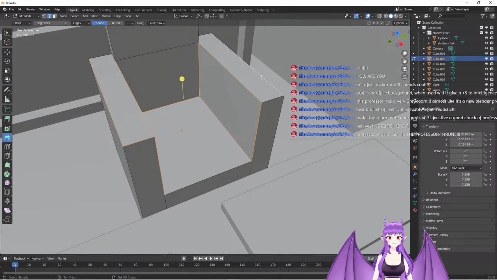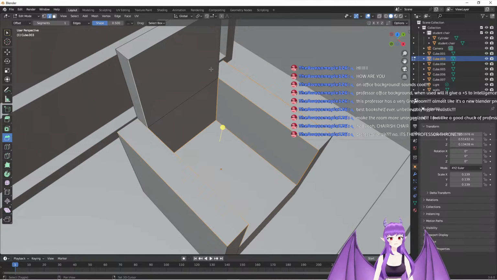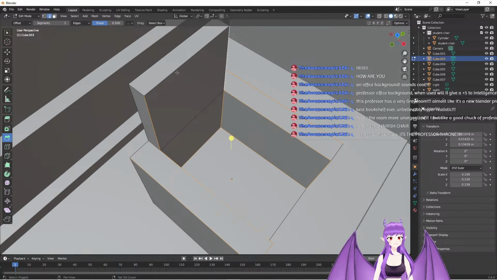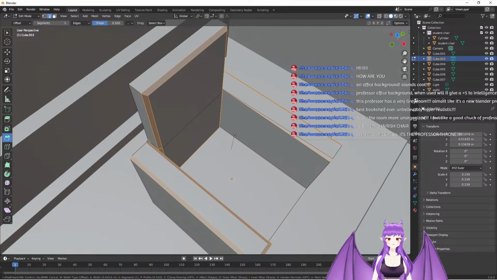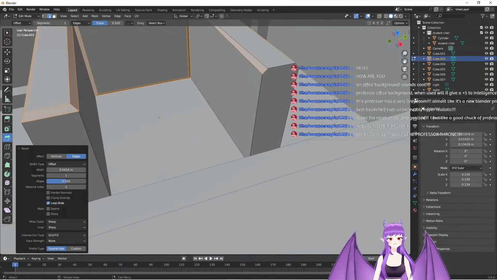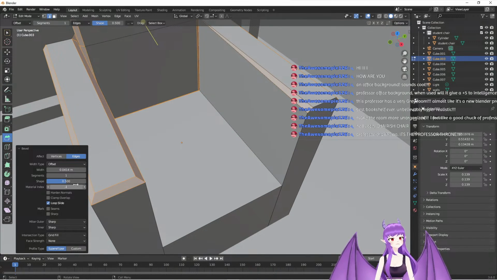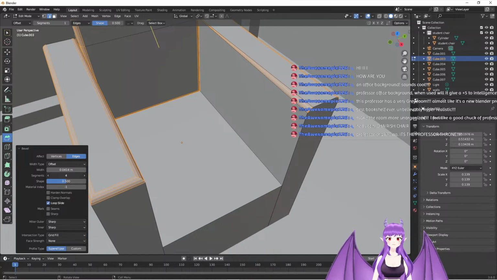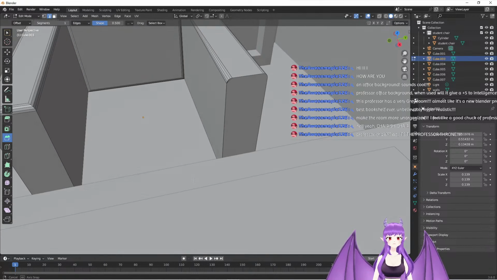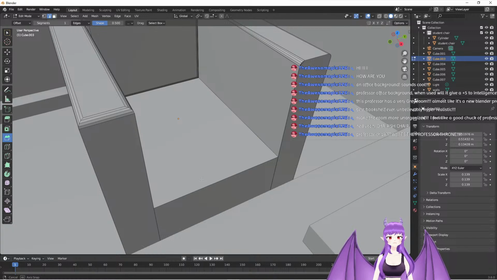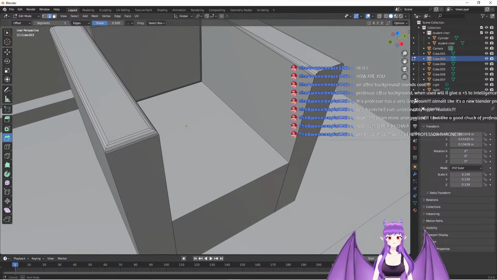There, and there. Okay, let's try that again. Okay. It's a Professor Throne. Yeah, it is, definitely.